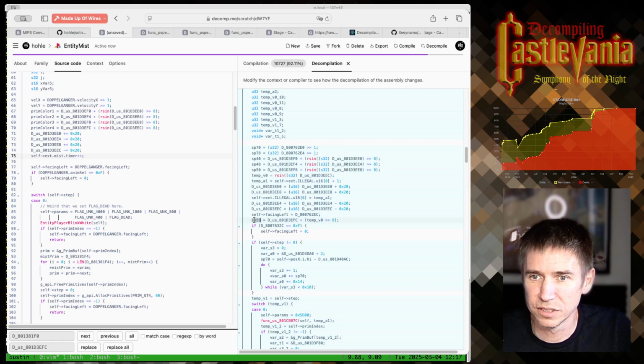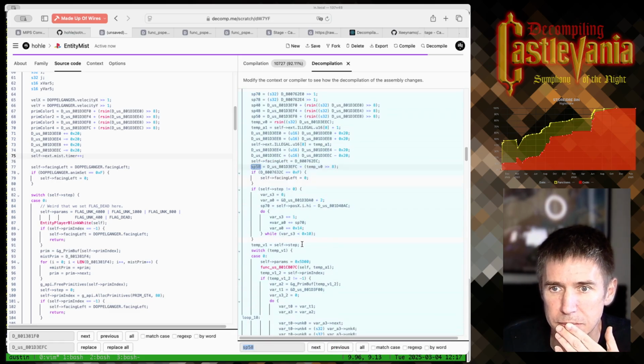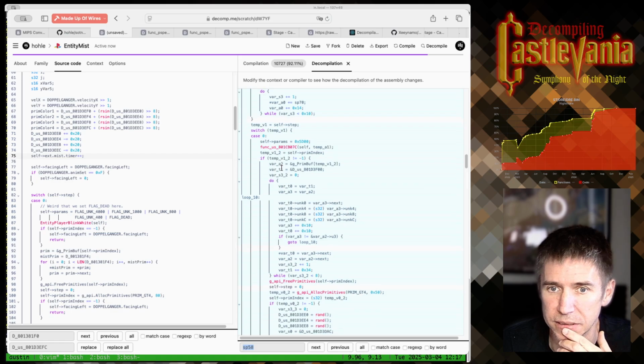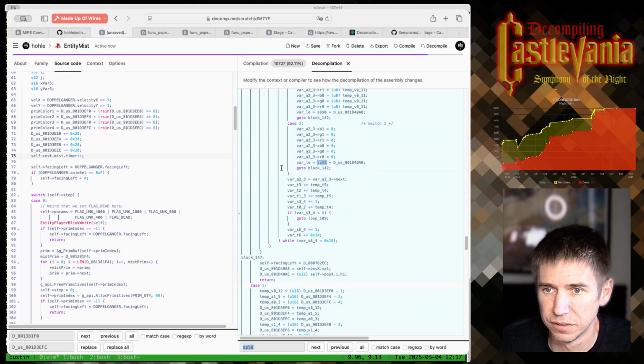So it looks like there is this additional shift assignment, and that may be all of the extra instructions.